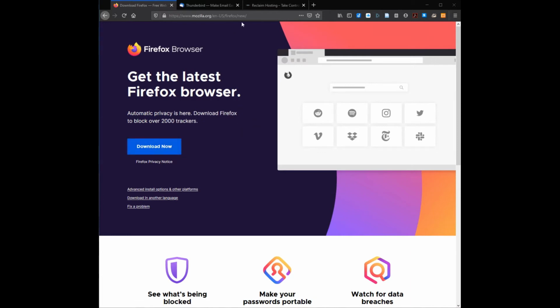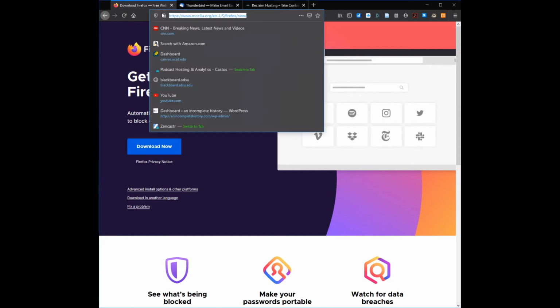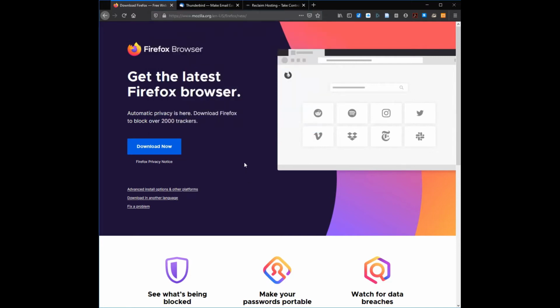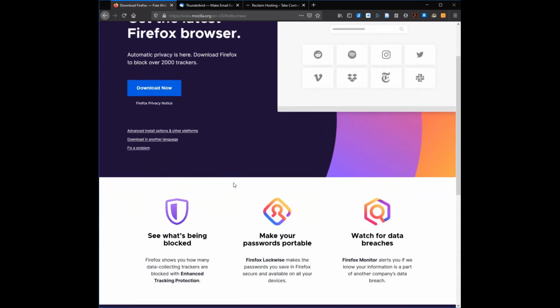So Firefox, I'm using it right here to go to the Firefox website, which is part of Mozilla. When you go there, it'll give you a chance to download it. I'm going to put all these links in the description of the video, but you can just go right here and download it. It'll install a new browser for you. You'll have the choice to make it your default browser or not. You can try it and not make it your default browser until you know it's actually something you want to stick with. But I like Firefox for its privacy focus.